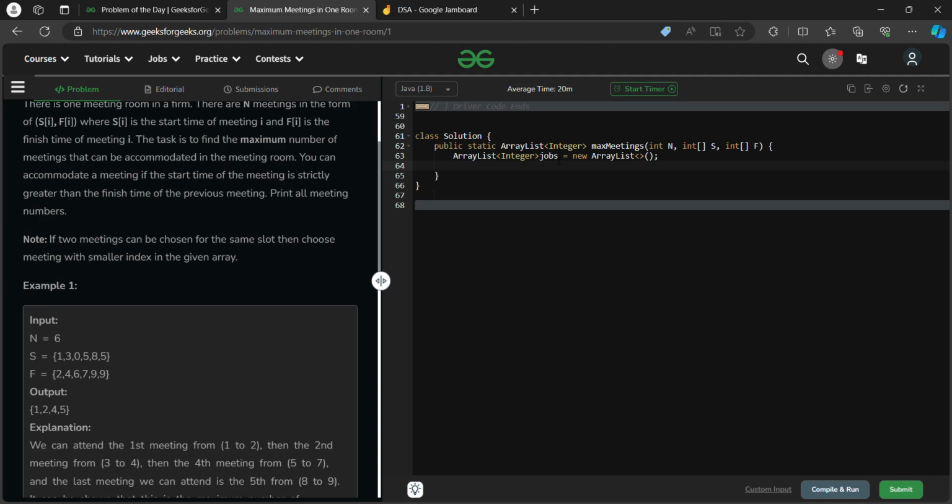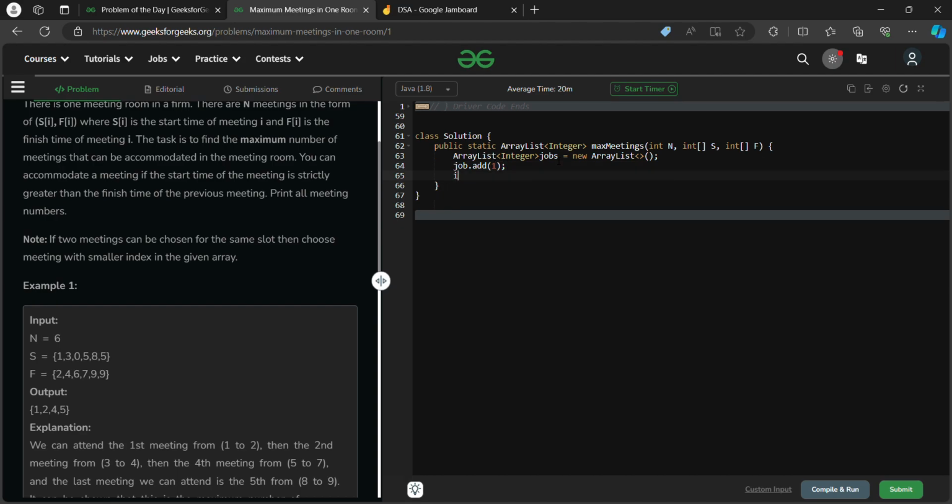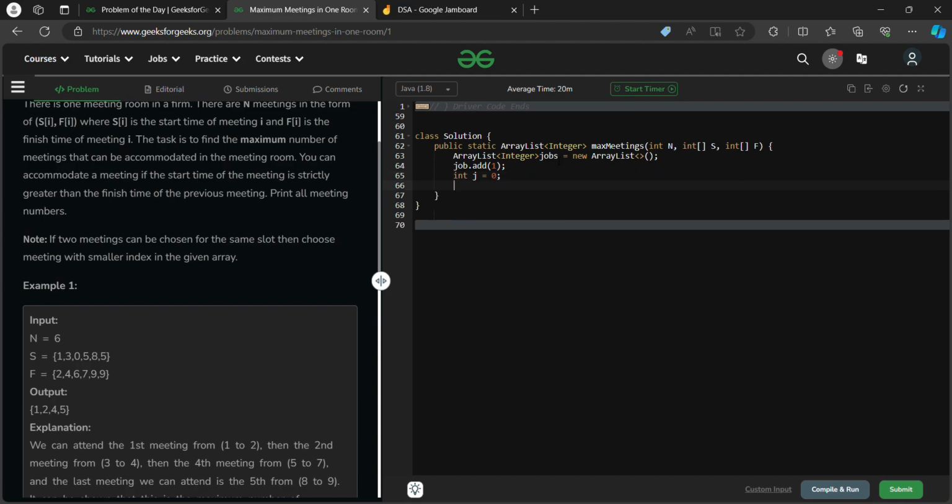First we assume our first meeting will be accommodated, so job dot add 1. We take another variable j that will store 0, and we take a for loop that starts from 1 till n.